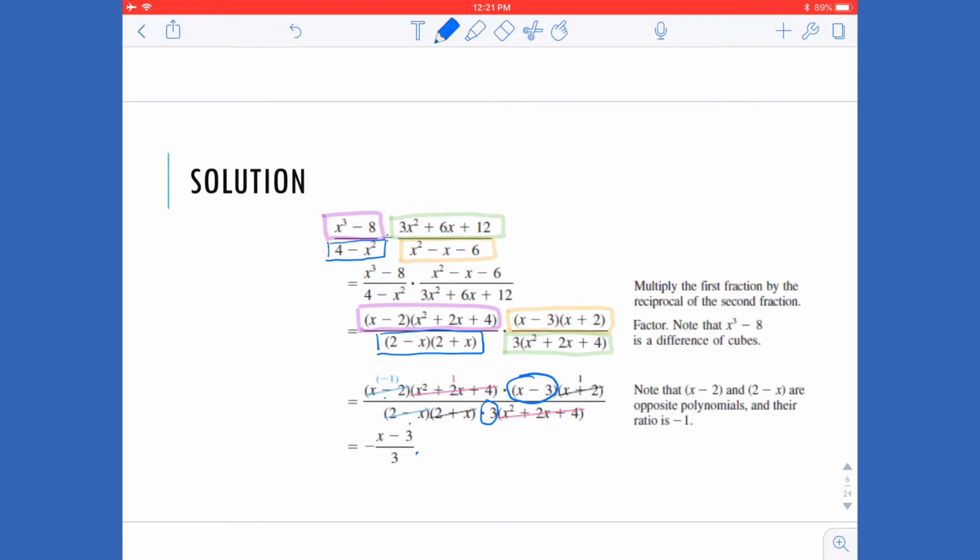Now there is a note because we had to do something a little weird here. We ended up actually taking out a -1 if you notice here, because we had x minus 2 and we actually had a negative x plus 2. So by taking out the negative sign, it allowed us to cancel those out, and that's where this negative came from over here. So you just took out a greatest common factor of a negative.